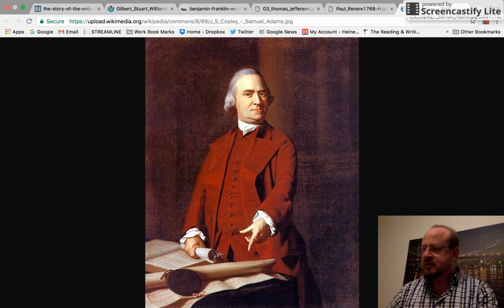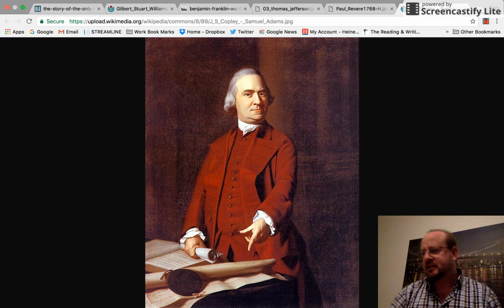Sam Adams was an important founding father and revolutionary also. Sam lived from 1722 to 1803. He was a politician from Massachusetts, and he wrote a particular letter called the Massachusetts Circular Letter. That encouraged non-cooperation. In other words, do not cooperate with the British. It was one of the events that led the British to occupy Boston.